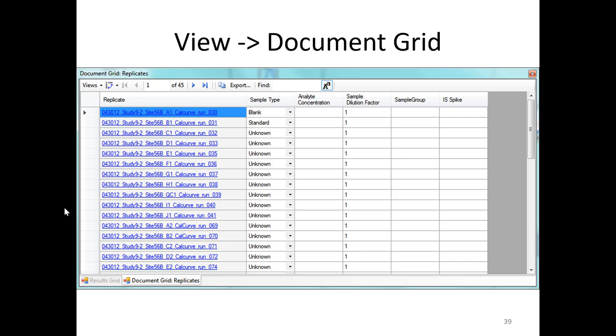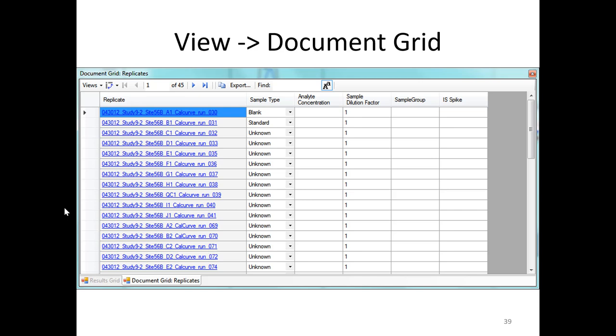All right. Everybody find that? You're missing some columns. Which are you missing? Okay. If you go to Settings and Document Settings, analyte concentration. Hit OK.